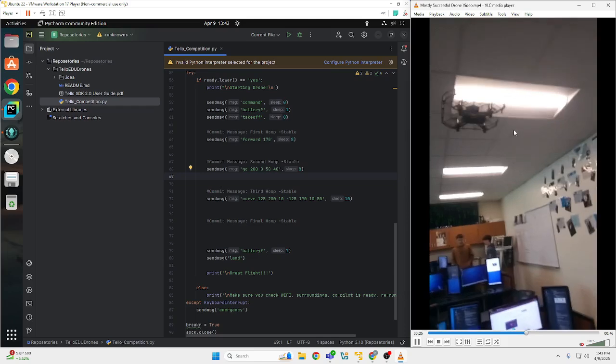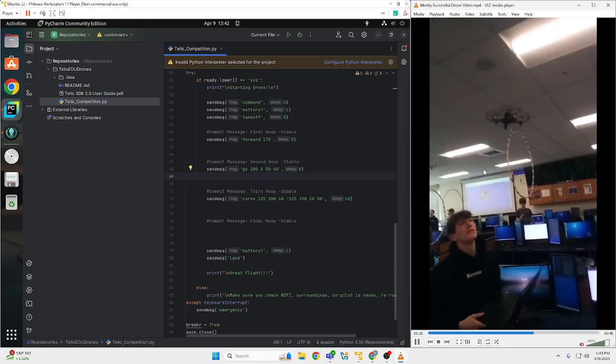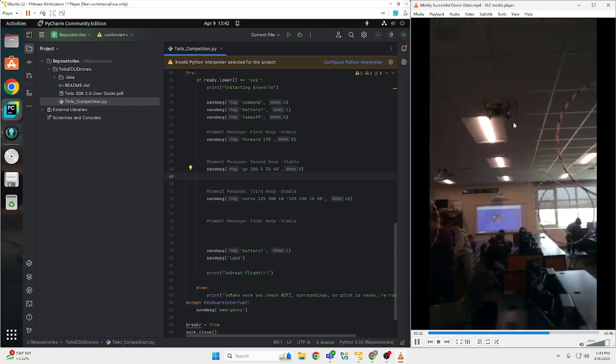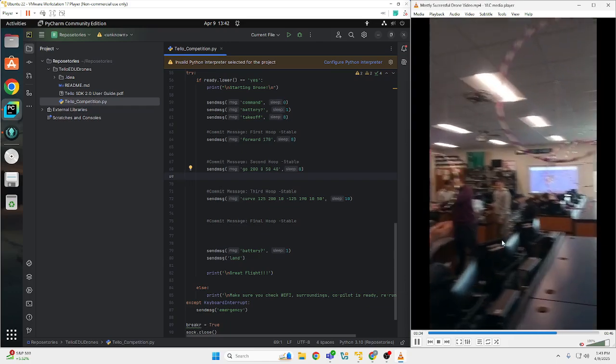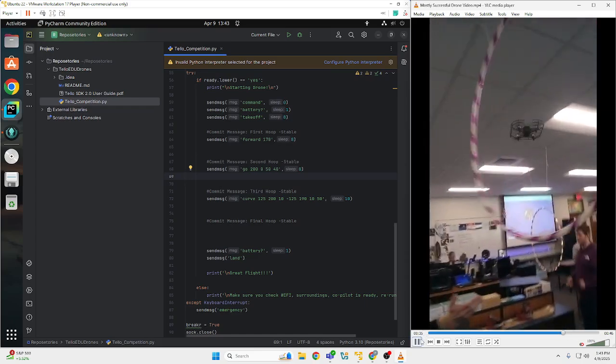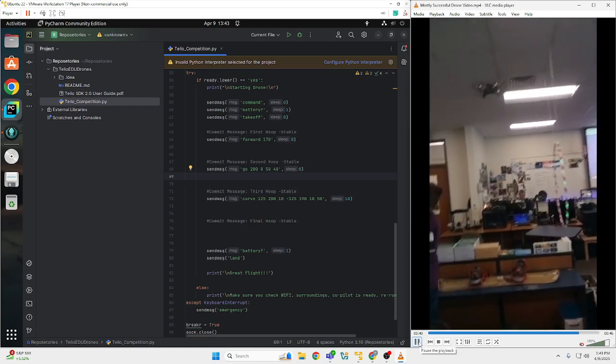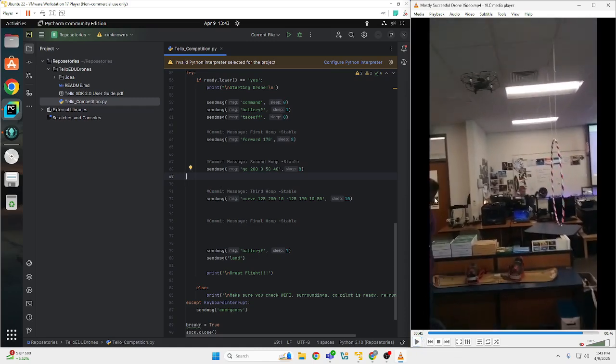With the third hoop, this one was a real challenge, which is mostly why we couldn't get to the fourth hoop in the 2 weeks that we had, because these drones are very janky and just don't work very well. But basically, the curve is the X position 1, Y position 1, and the Z position 1.